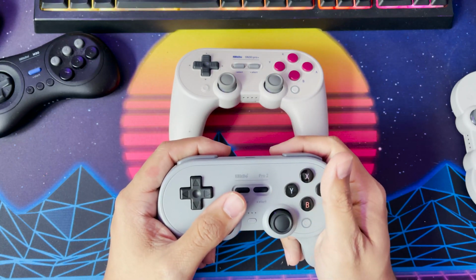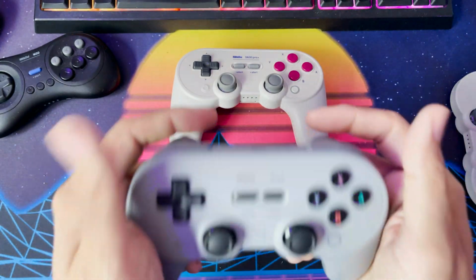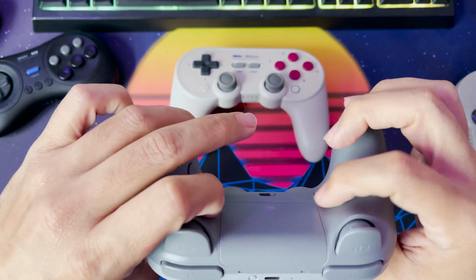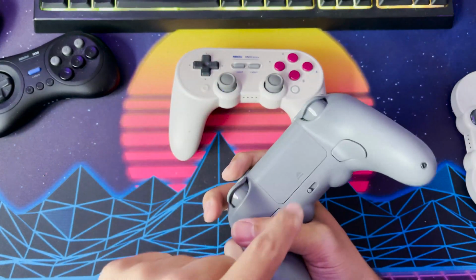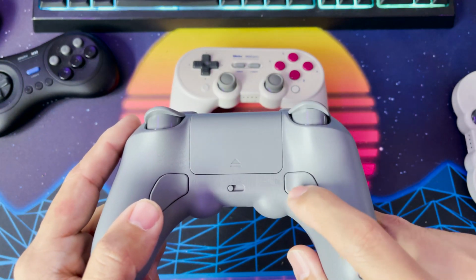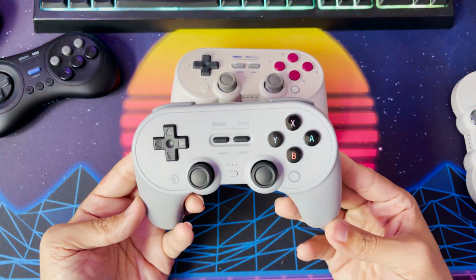They do feel like I might hit them on accident quite often. I tend to do that with a lot of the extra buttons on like the Elite. I have an Elite controller, and I actually don't use a lot of the back buttons on the Elite because I feel like my grip will hit it. Although this would be great for, maybe I think you can do macros, so you can set combinations, especially if you're doing a lot of repetitive tasks. You can just hit a button there and it does it for you. So that's a pretty cool feature.